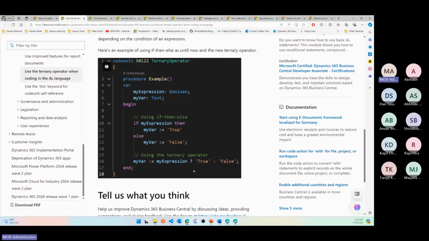So it's just like if you have done Excel, right? If this is true, then the first statement, otherwise the second statement. And I have seen examples on Twitter and LinkedIn and other places where you can go a little bit deep into it, not just specific true and false. So you can have, if this is true, then this, otherwise another set of expressions being run, and then have its own output parameters going forward.